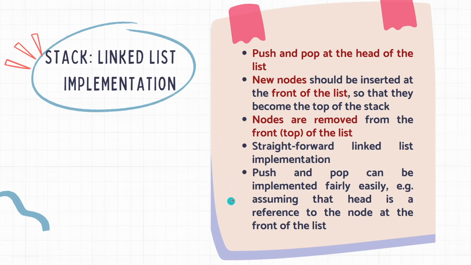So, for us push and pop can be implemented fairly easily, assuming that we have a reference pointer head which always points to the first node in our single linked list. So, just by keeping track of the head pointer itself, we can map the same with our top, and we can perform all these operations, namely insertion and deletion, quite easily. So, here we see how to implement a stack.